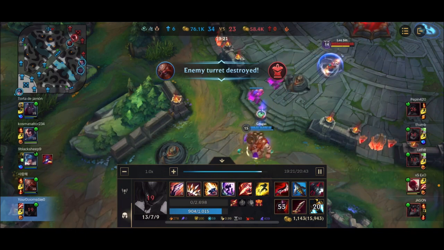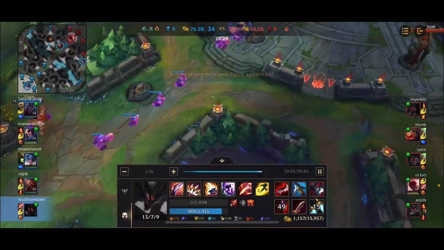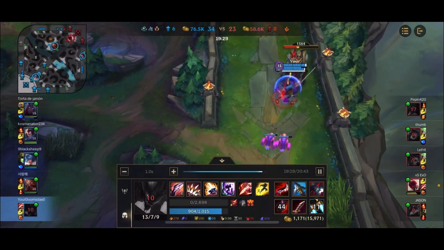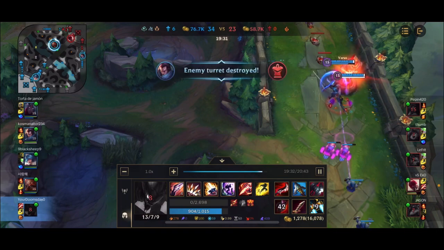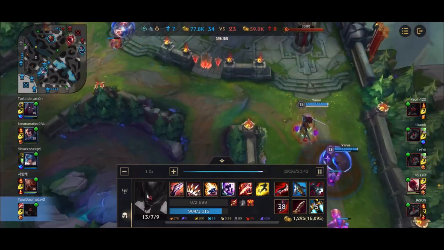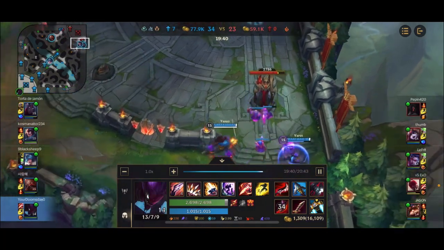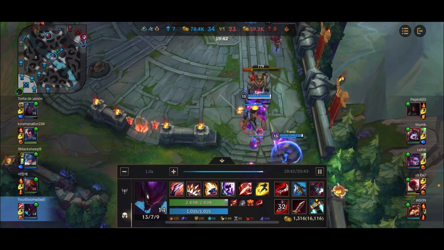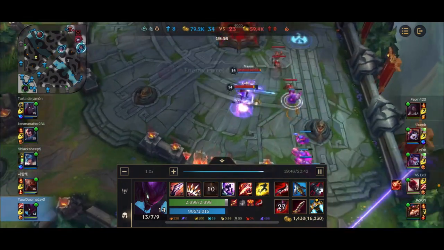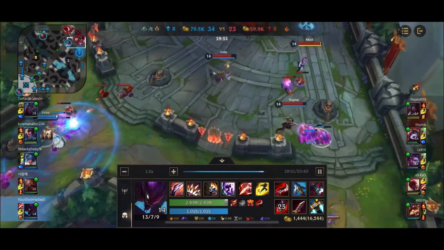So now we're able to get the inhib turret. And looking pretty good. Yasuo's pushing down this bot side. Let's see if they can get another inhibitor. They should be able to. It's only the Lee Sin up. And they are able to, which is good. And now it looks like they're dipping. We got 2 inhibs now. A couple of dragons. Looking pretty solid.